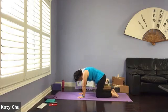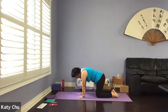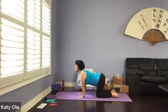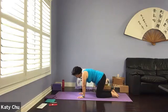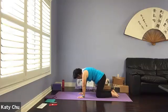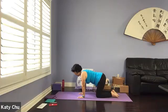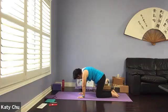Exhale, round your back as much as you can. Pull your belly in tight, looking down into a cat. So we're going to do this a few times at your own breath and your own pace. Inhale one way, exhale the other. Connecting your breath with your movement. Creating spaces between vertebrae. Cat and cow also help people to relieve back pain.